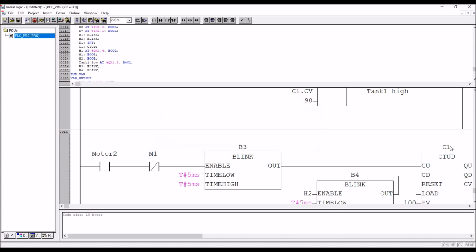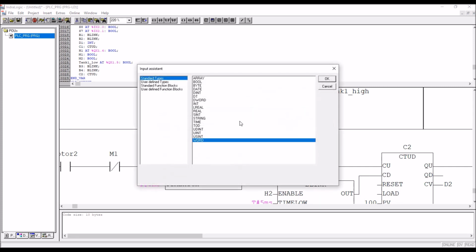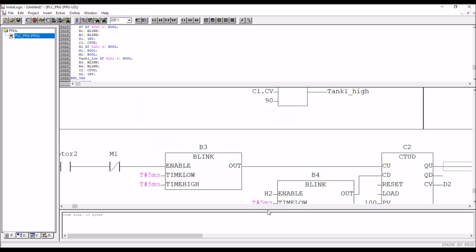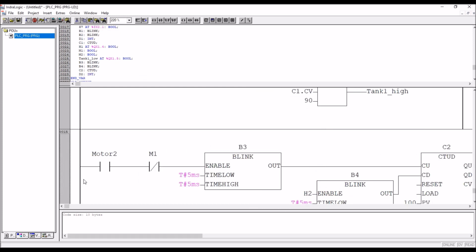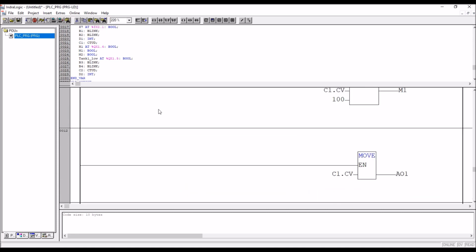And don't forget, this is C2. And don't forget here it is D2. D2 integer. Actually D2 is not at all required. Okay. Next. M2 we should consider for M2. That means we should copy this line.